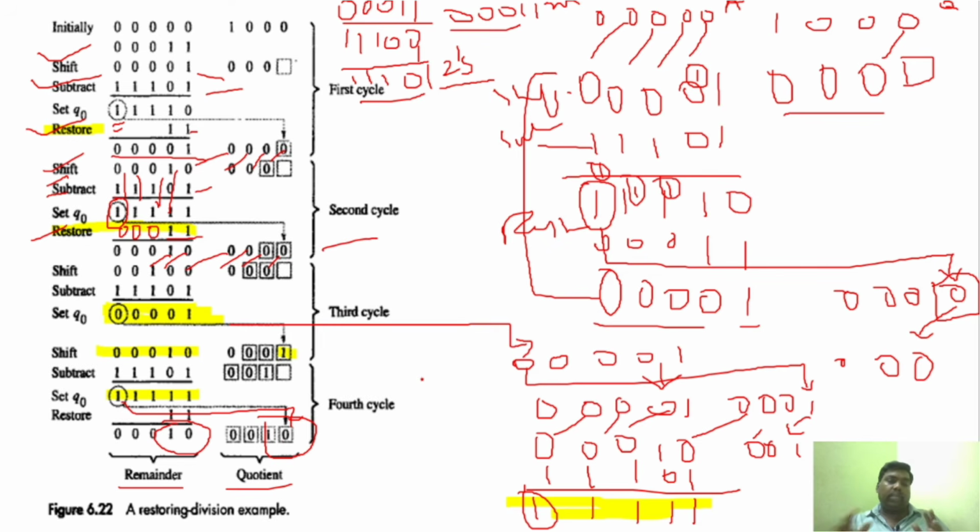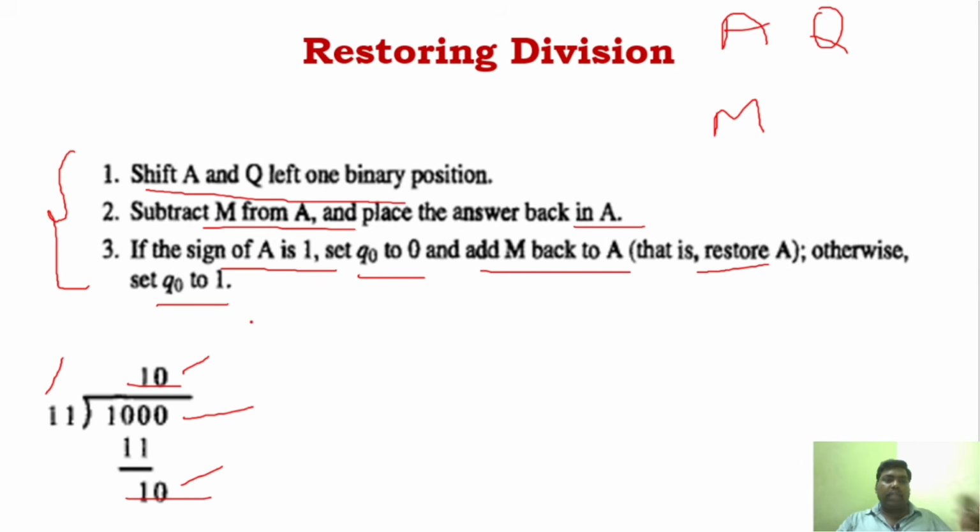You understand what we saw so far, right? So restoring division is a very important question. All you have to do is understand one particular logic, that is you have shift operation, you have subtract operation, and you have restore operation, okay? Now you're clear with this, so now you can understand this logic. Everywhere you have shift and subtract operation. The only thing is the restore operation: if it is 1, then there will be a restore operation, correct?